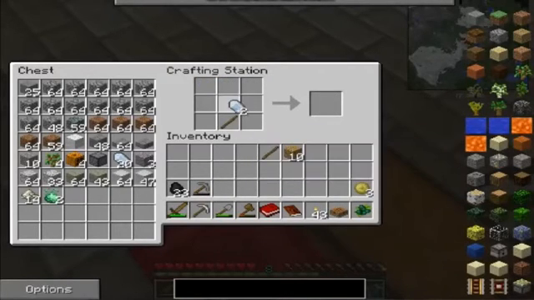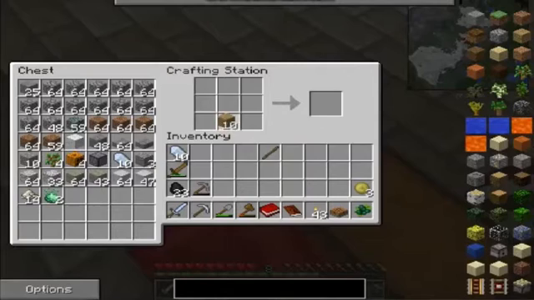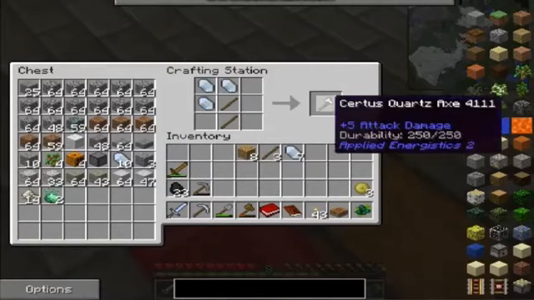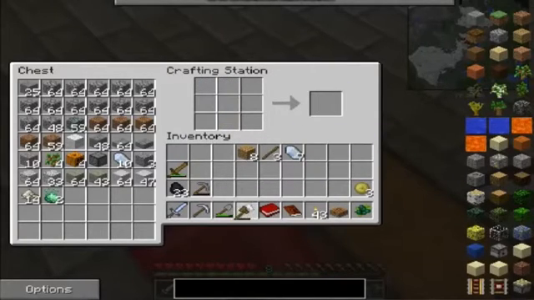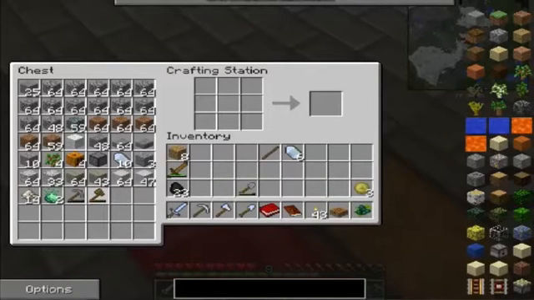Probably going to want one of these. Yeah, let's just make some quartz tools, actually. As you can tell, the chest and crafting station are attached to each other. I guess... Yeah, let's just make ourselves some Certus quartz tools. This entire process would have taken less time if it wasn't for the fact that I kept on accidentally pressing shift. I'm not sure how to change that. Just FYI, I have no clue.